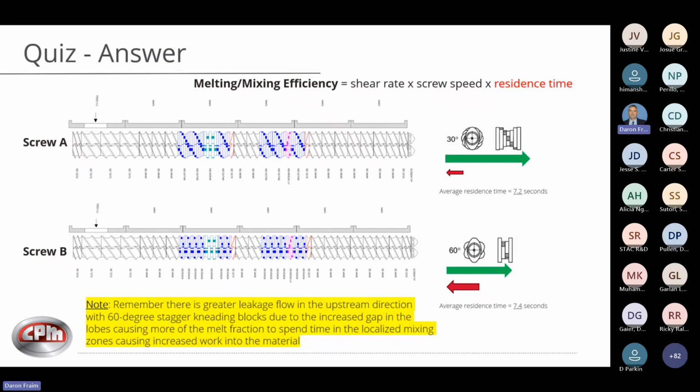So it's not much, not even really distinguishable, to be honest. In a process like this, if you had these two screw designs, you'd probably see very similar properties. But it demonstrates how the lobe stagger angle influences the process in terms of leakage flow, residence time, and the amount of work.